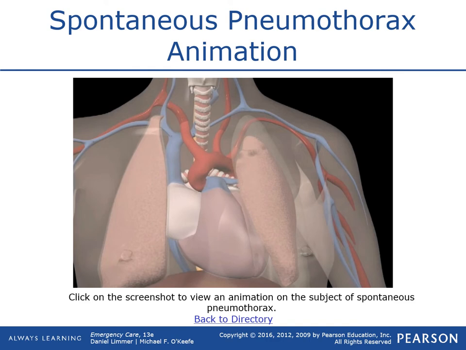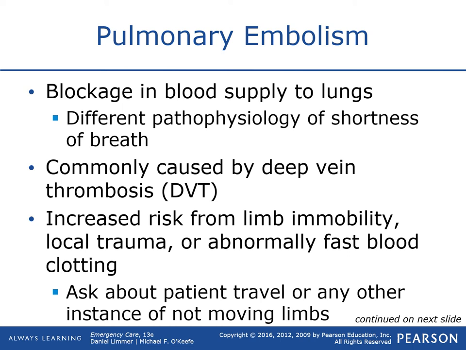So now moving on to pulmonary embolism. Pulmonary is lungs, then embolism. Embolism is a clot of some sort. It's an obstruction that happens in the bloodstream. So an embolus is some sort of foreign object, usually a clot that is going through your blood vessels. An embolus can lodge in your lungs. That's where we have a pulmonary embolism.